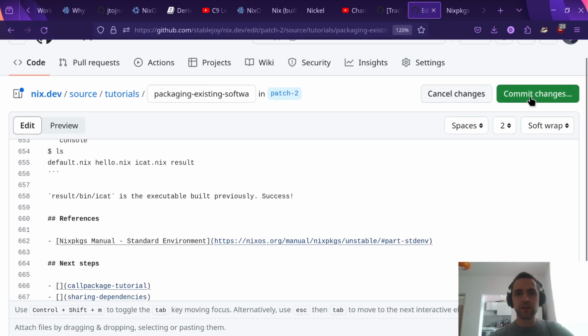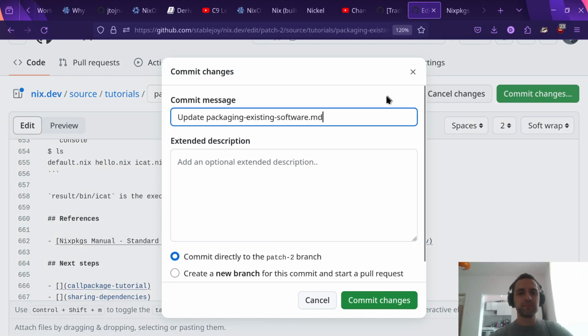I could commit changes. So this is removing, update packaging existing software. So remove lib and lib fake SHA-256.